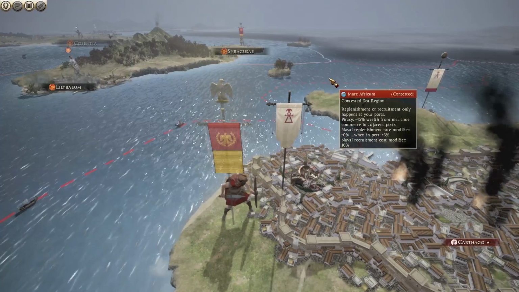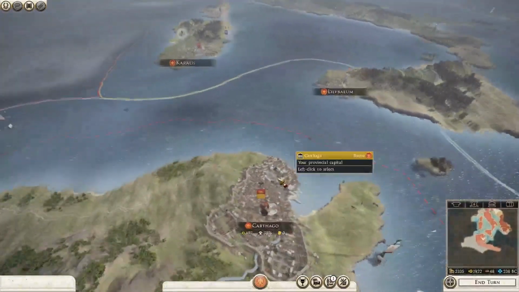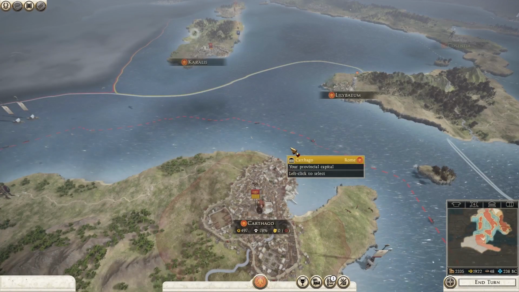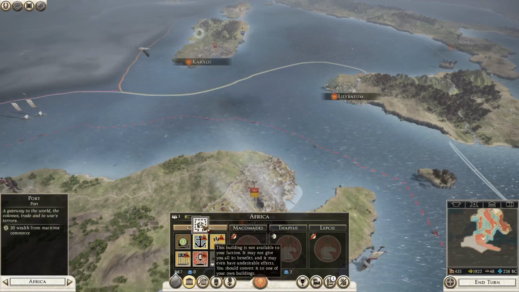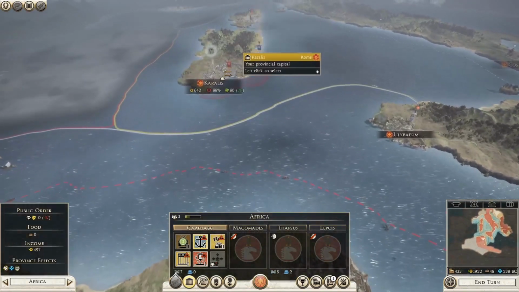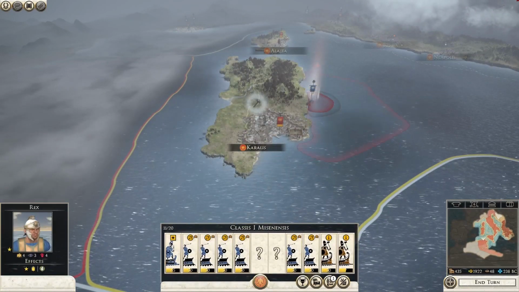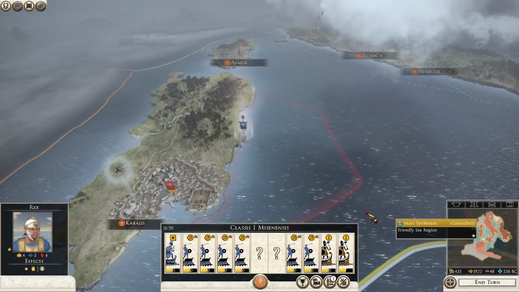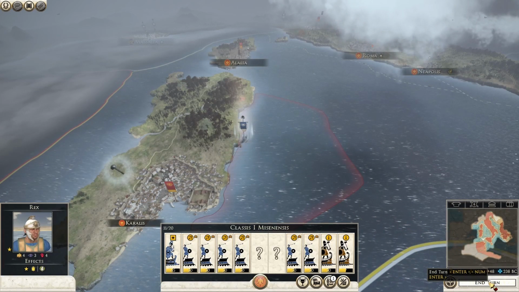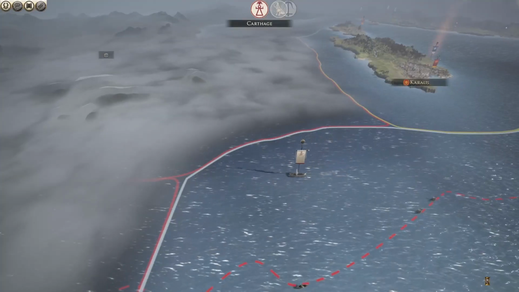And having a foothold in this city should go a long way, keeping us secured in here. And I think in a couple of turns we can actually just swoosh these guys aside, because they have taken so much attrition there.